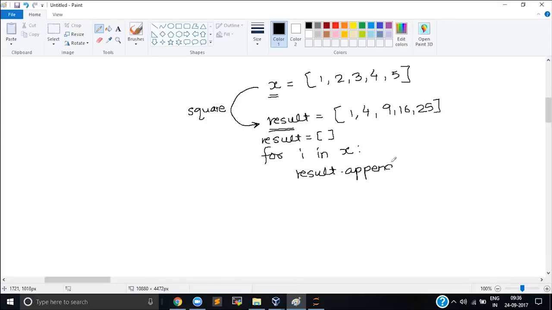That is, we will add. What will we add? We will add i into i, that is, the i square. So in this portion of code, your final result list will have the square of every element in the parent list.